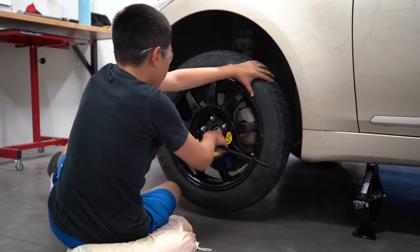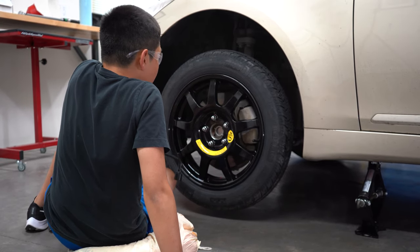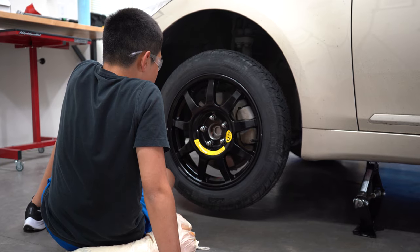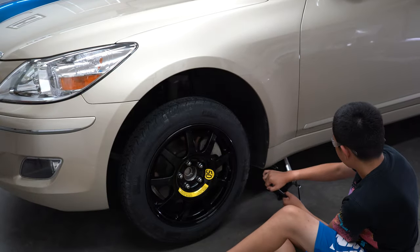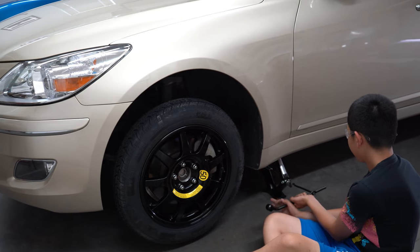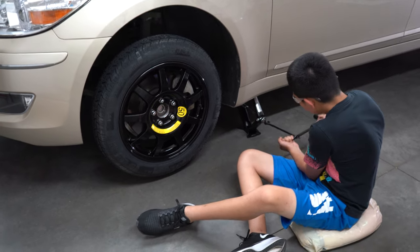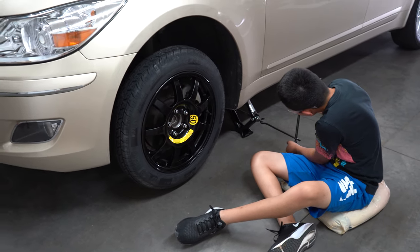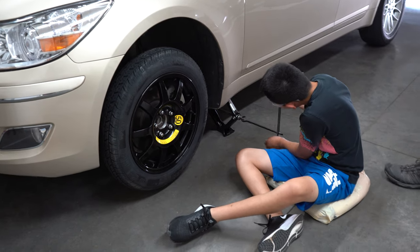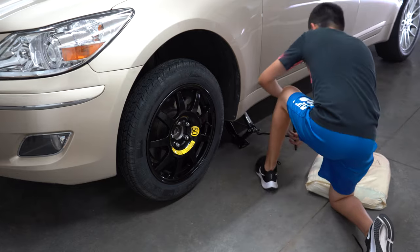Perfect. All right, so you've done hand tightening and then you snugged them. Now it's time for you to drop the vehicle down. So let's go ahead and lower it down. I personally never feel comfortable being too relaxed when you're doing a job like this. So I would put yourself in a crouching position or with one knee down. Yep.